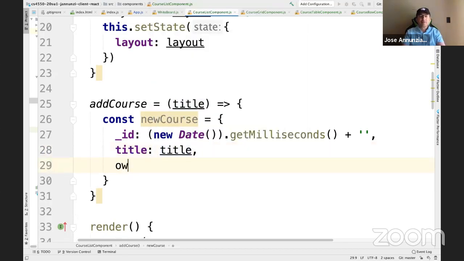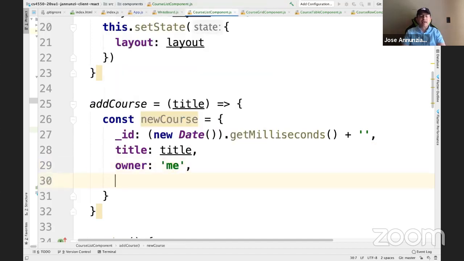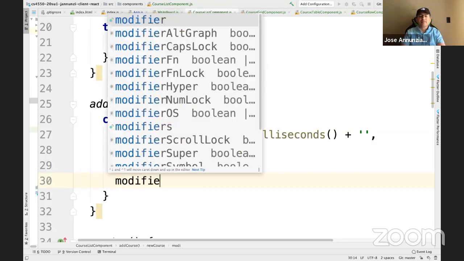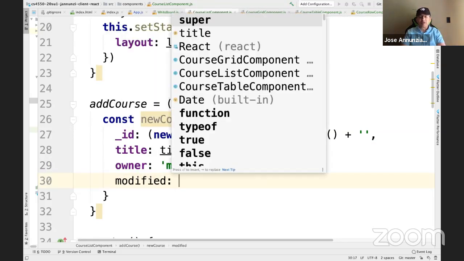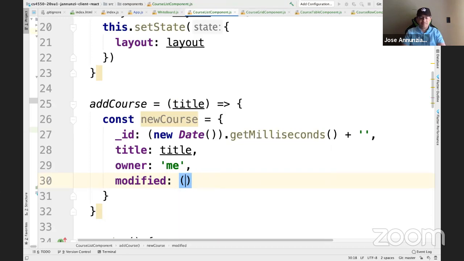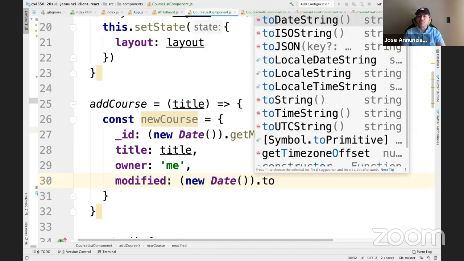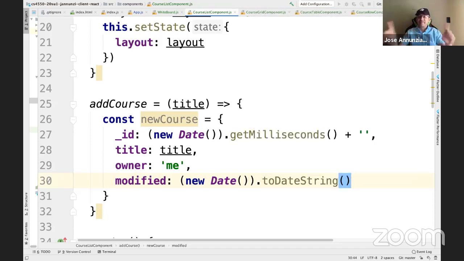The owner is still going to be me, and the modified. This probably could be just new Date, and I think there was a date string. Date string will convert the new date into a date string. Excellent.